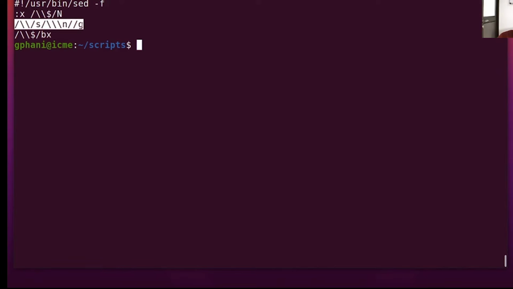The next command, on the lines which have a backslash, if there is a newline character after the backslash, it will be replaced with null. So it is basically to clean up the backslash character.